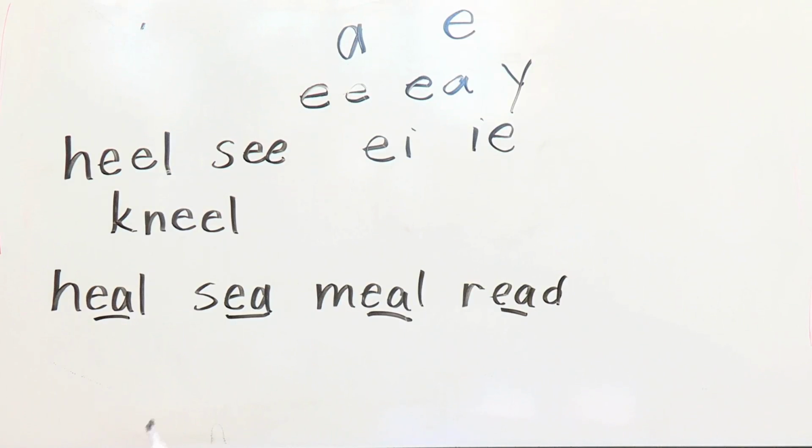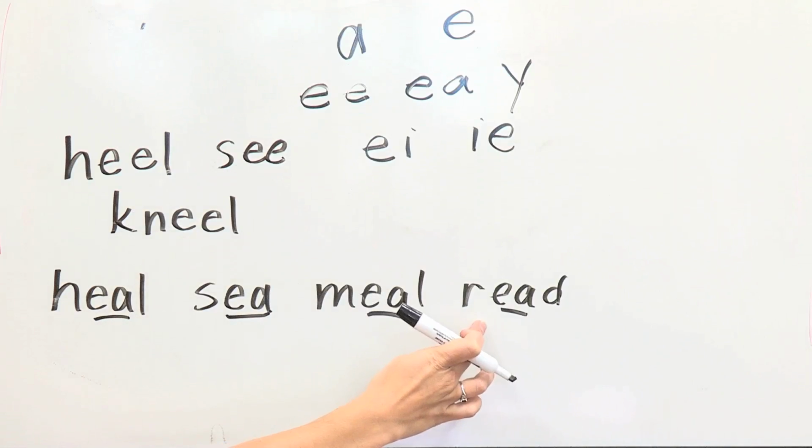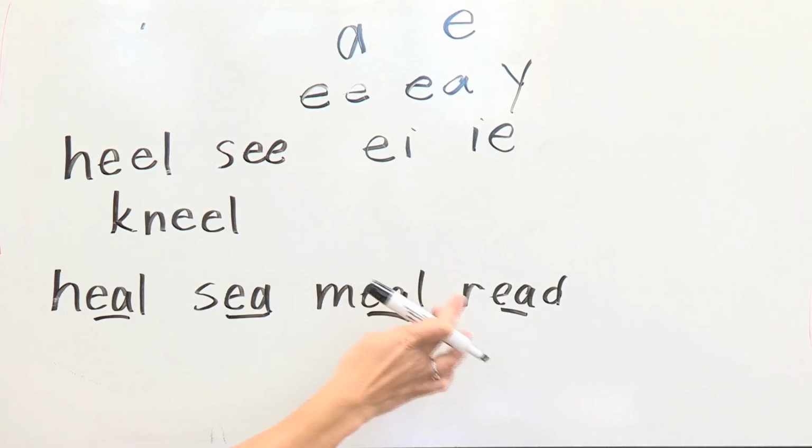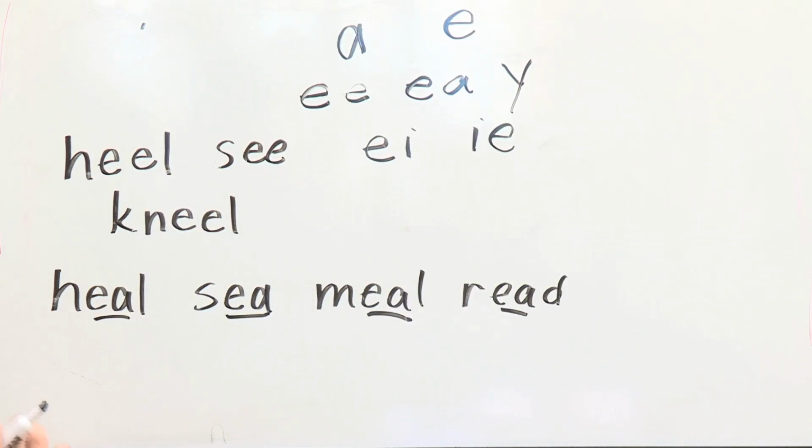All right. So how do students distinguish between these two? Once again, sight word practice. And then obviously you're going to have to start talking about homophones. And then read, you have a read with two E's as well. So just the homophones you have to practice with your students.